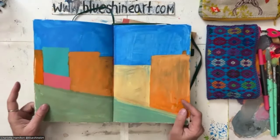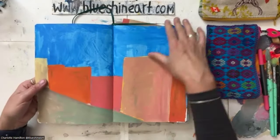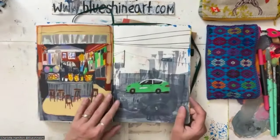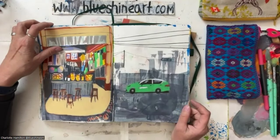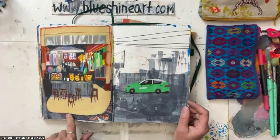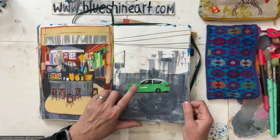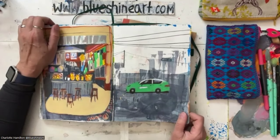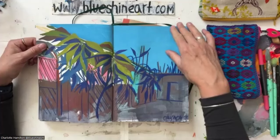So these were also from our drawing sessions. These I haven't finished. This is just me prepping pages. This was from San Miguel de Allende. It was a little market stall. And then they had these gorgeous bright green, like this exact green, taxis in San Miguel de Allende. So I really wanted to draw one of those.